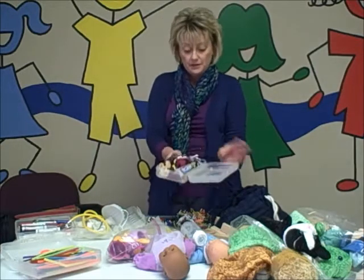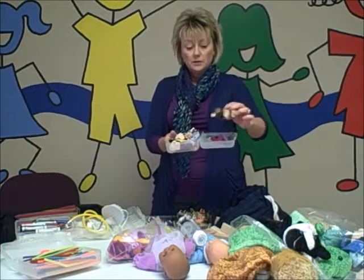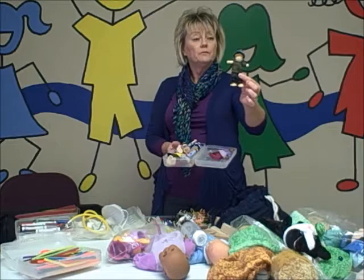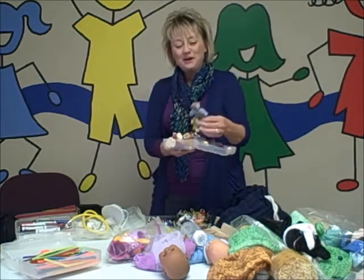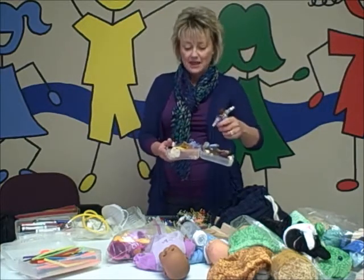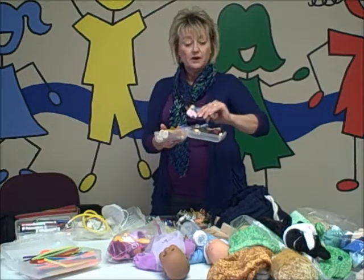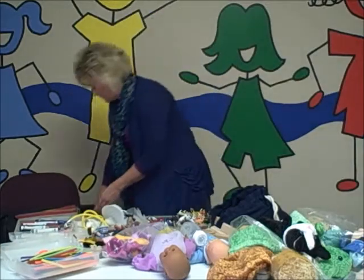A doll family. Lots of different little pieces. They're bendable, posable. A lot of the kids at the school where I go refer to this little guy as Justin Bieber. Some are older looking people, some are younger looking, like a Justin Bieber. Some are little baby figures. And as with the baby dolls, they have different colored skin tones to be reflective of all the different children that are parts of my play therapy groups.